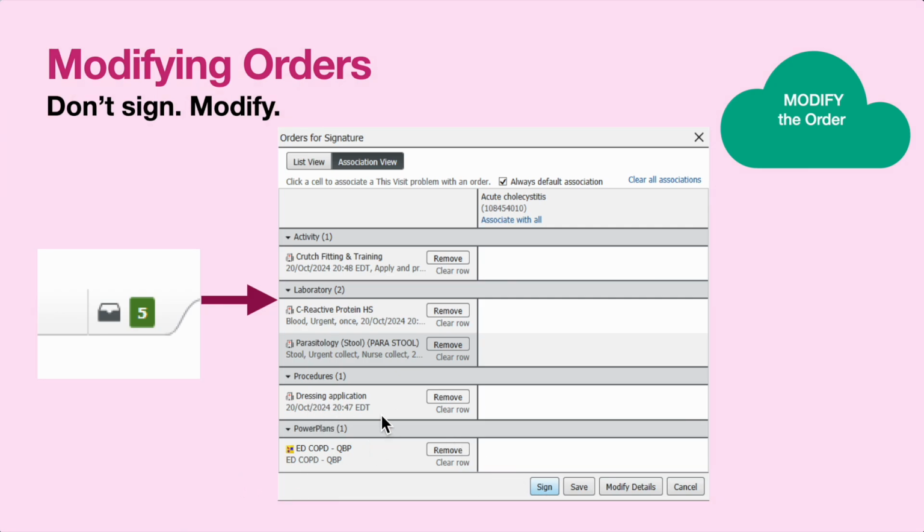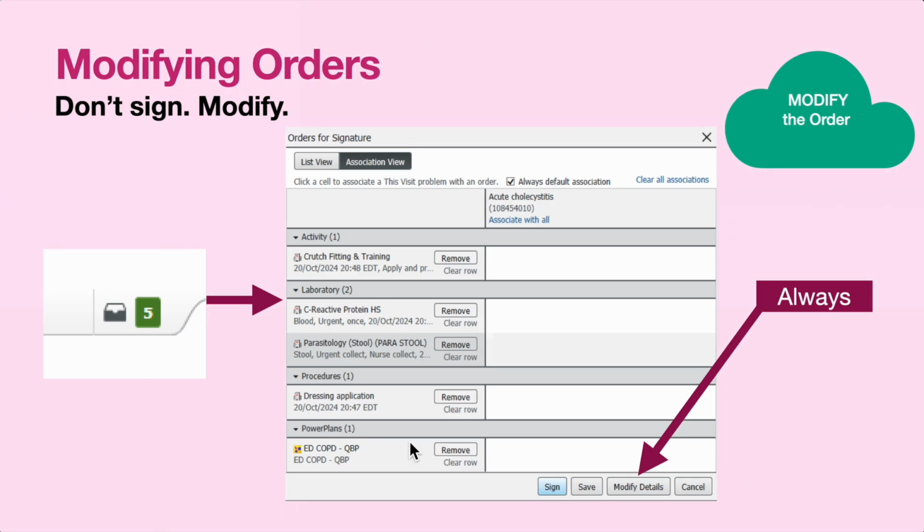Don't. Please click modify details. This way you can make sure all of these are exactly what you want. And most importantly, when it comes to power plans, whether they're subphases or ED order sets, you want to make sure that you have selected the appropriate item from the long list of things that are there. And if you don't modify them, this will go through signature immediately.